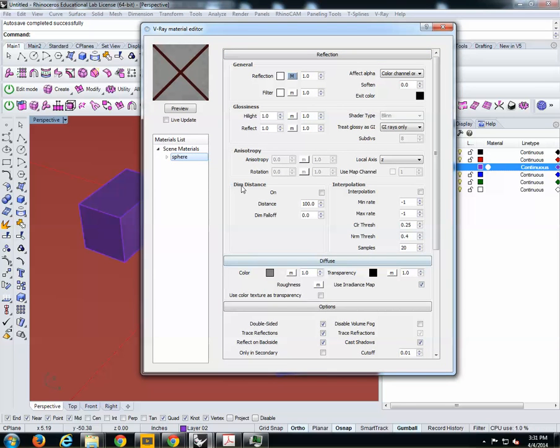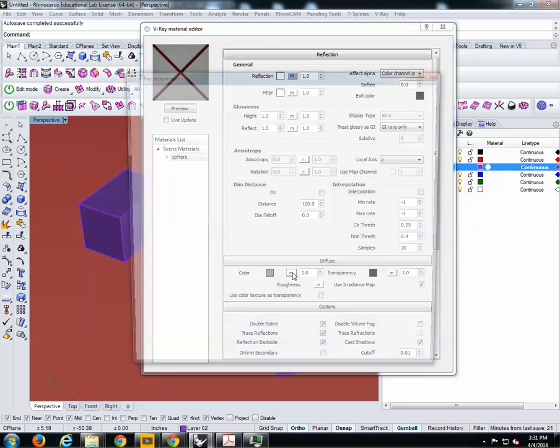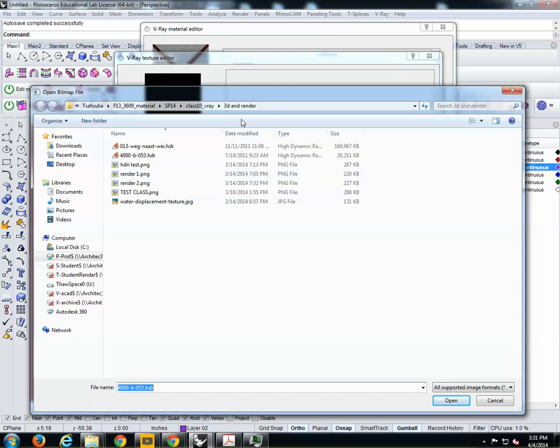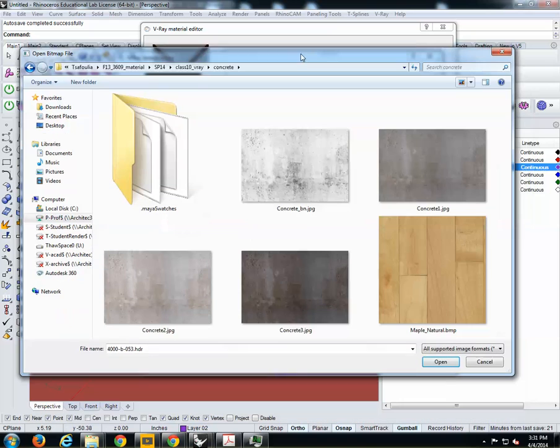Let's go under the diffuse of this sphere, and instead of having the empty, which means no material, let's click here and load a specific image. If you load a JPEG from online, you're on a very good track. Either JPEG or PNG will work for you guys. I'm not sure that TIFF works, so this is something for us to take a look into. So if you scroll down and again select texture bitmap, because you're working with a bitmap, the browser will pop out, and you can come here and find the image you saved.